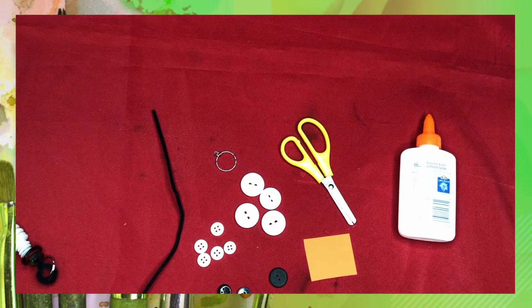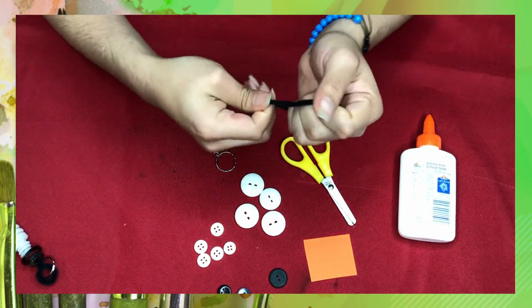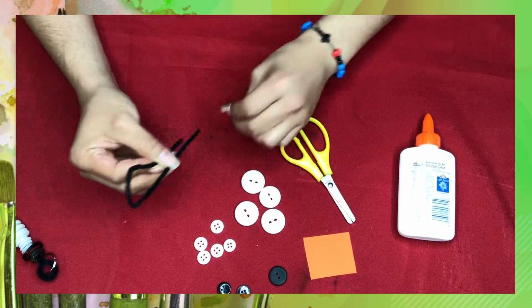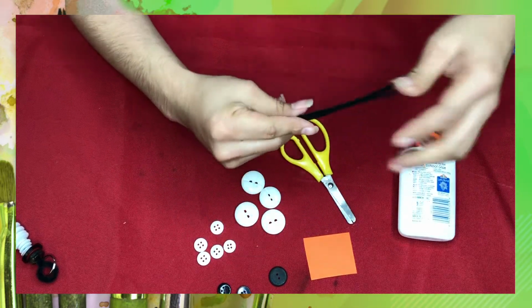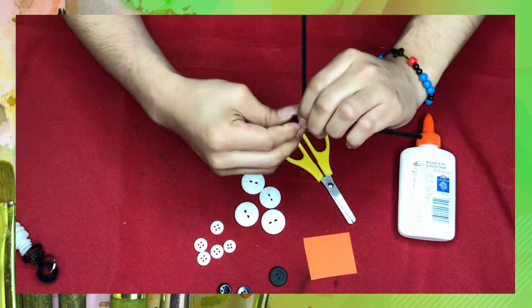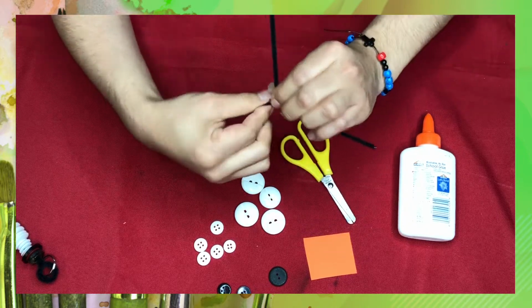So you're ready to get started? So first, we're going to grab our pipe cleaner and fold it in half, like this. Next, we're gonna grab our keychain and we're just gonna put it like this. And then we're just gonna twist it around like this, just to secure the keychain ring like that.